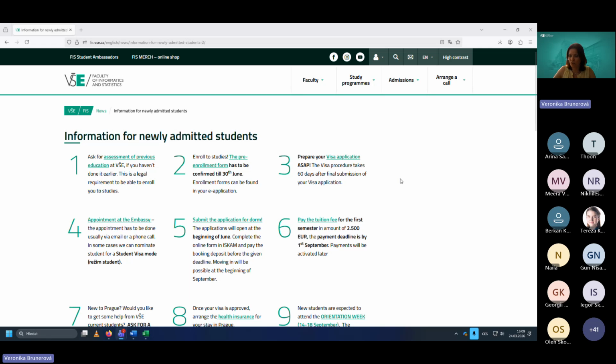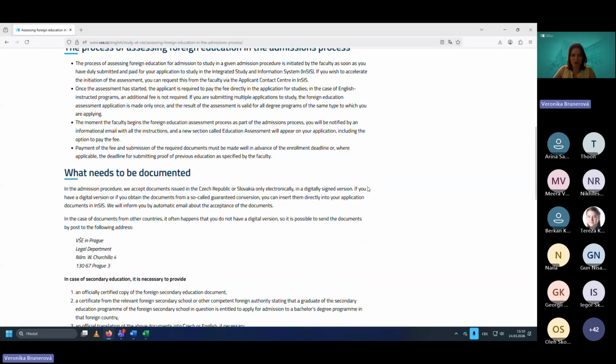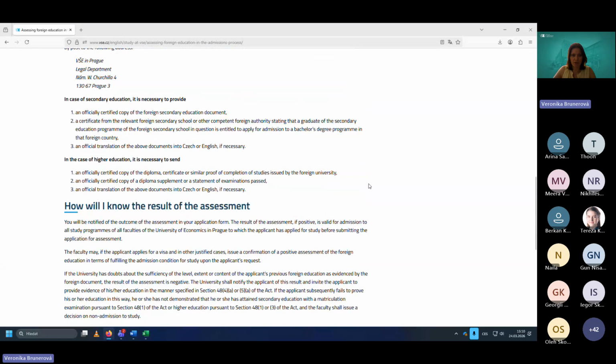It's just a legal condition, it's a legal requirement, and there are given steps for how this assessment is done. You can find more information about this procedure here, but in case you are applying to the bachelor studies, you will be asked to send us a certified copy of the foreign secondary education document.